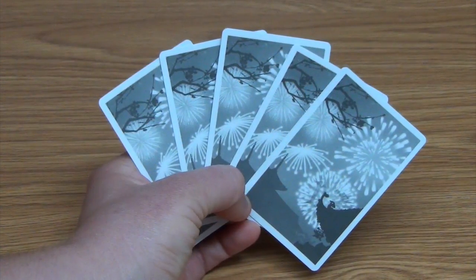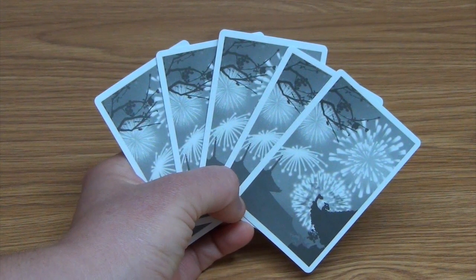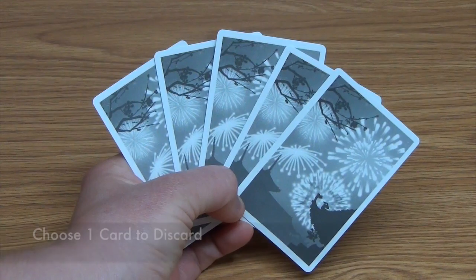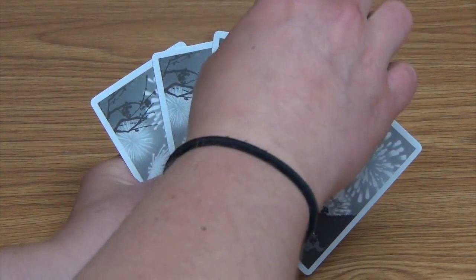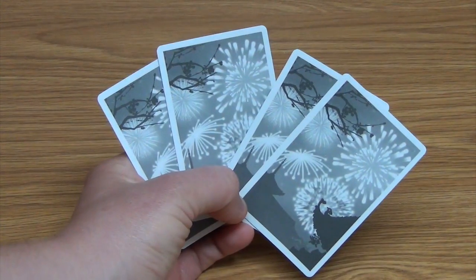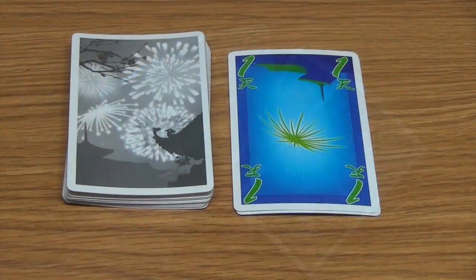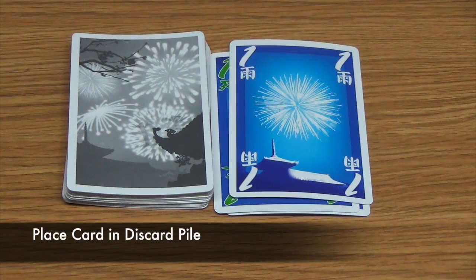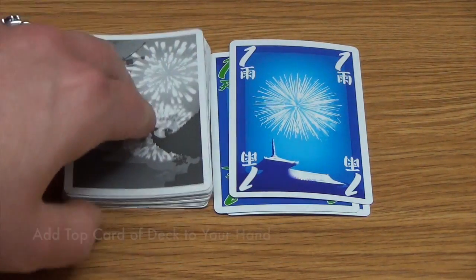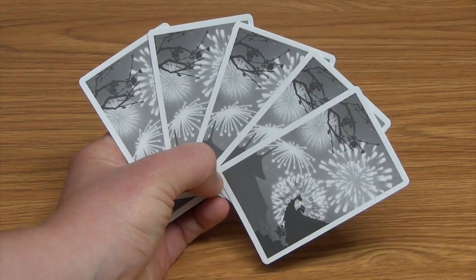As mentioned, players will not know what cards they hold in their hand. So to discard a card, the player will either have to blindly pick one to discard, or have an idea of what the card is they are planning to get rid of, based on the information they gained from other players. After choosing a card to discard, the player will place it face up next to the deck in a discard pile. Then the player will take the top card from the deck and add it to their hand, without looking at it.